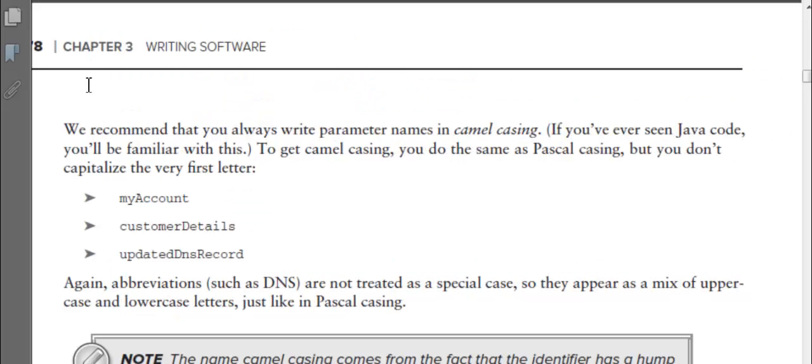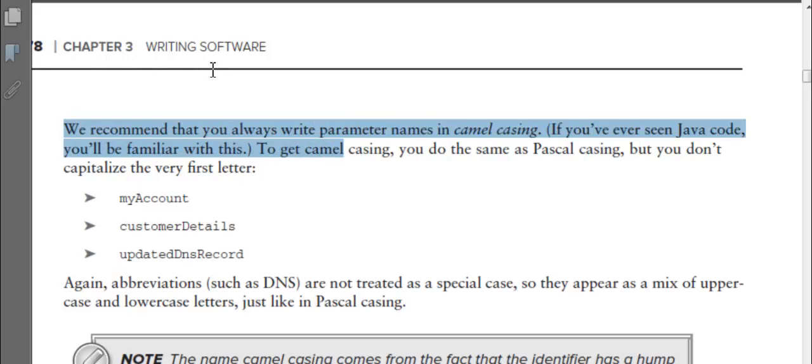Next, he says, we recommend that you always write parameter names in camel casing. If you've ever seen Java code, you'd be familiar with this, since in Java they use this kind of style. To get camel casing, you do the same thing as Pascal casing, but you don't capitalize the very first letter.